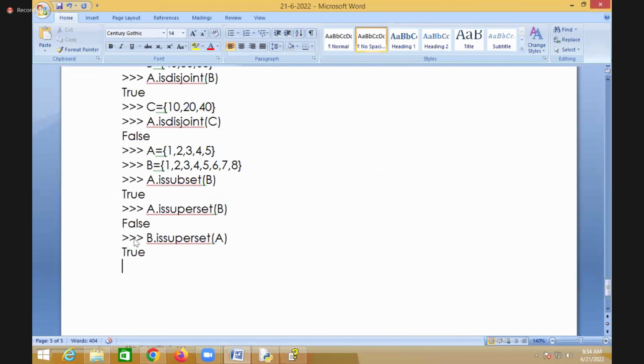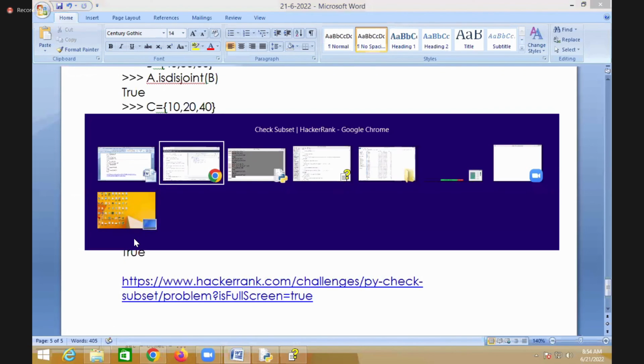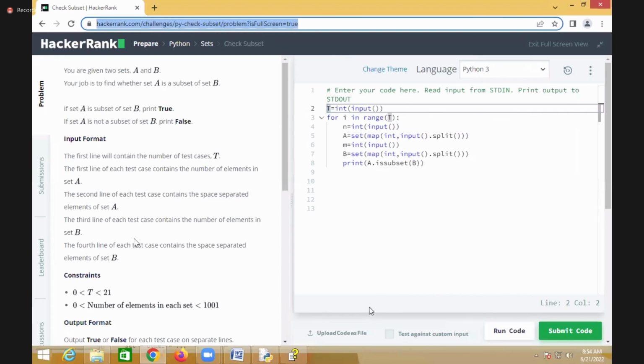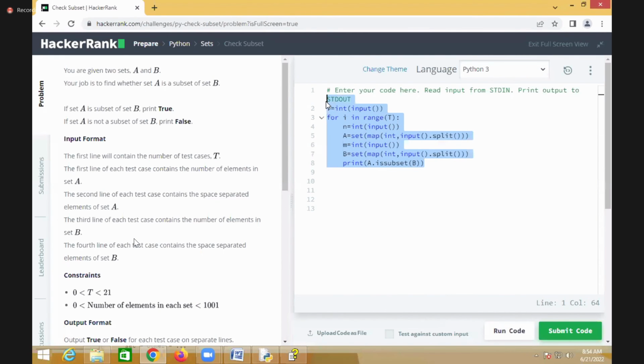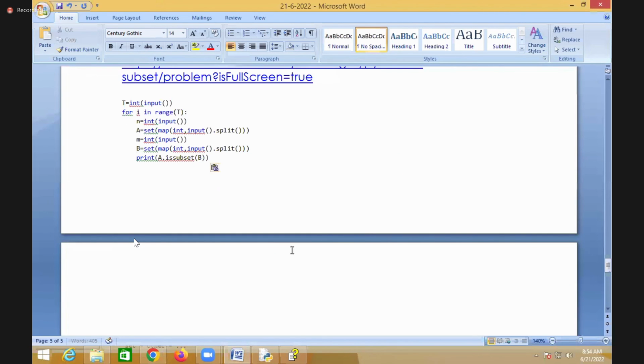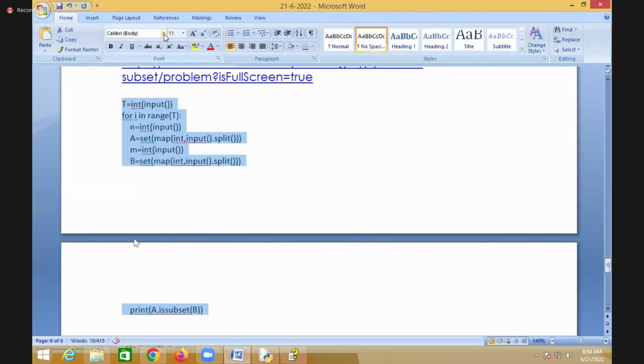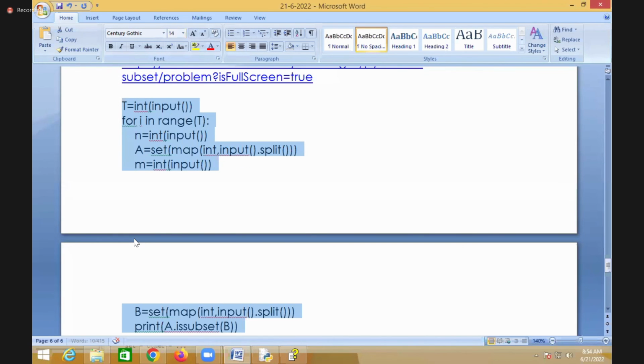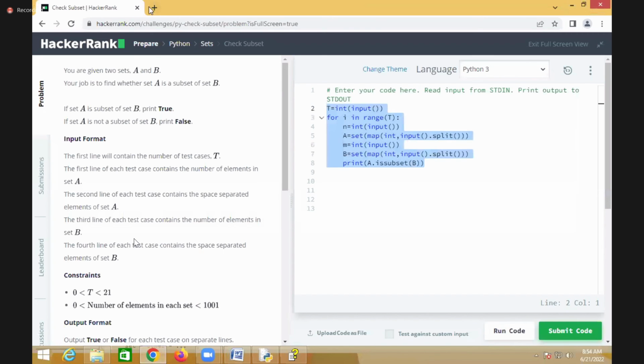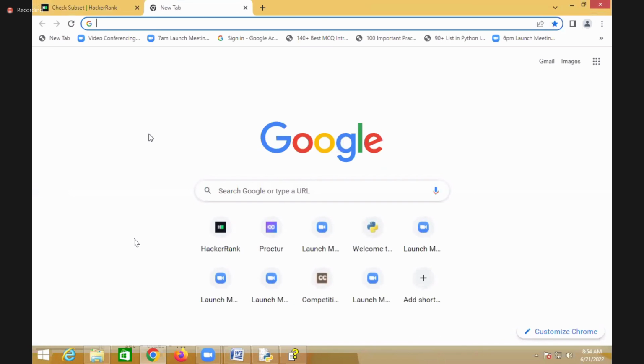But there is one more thing. You have to practice in HackerRank, CodeChef, and LeetCode also. And there is HackerEarth. All these are learning platforms.